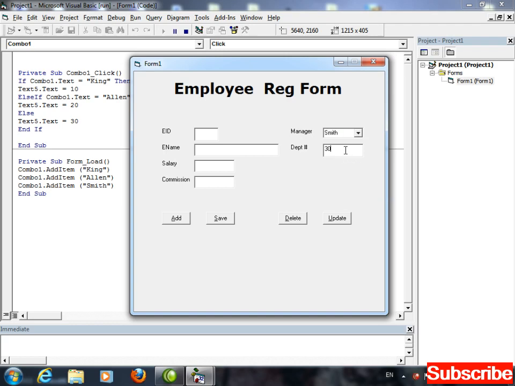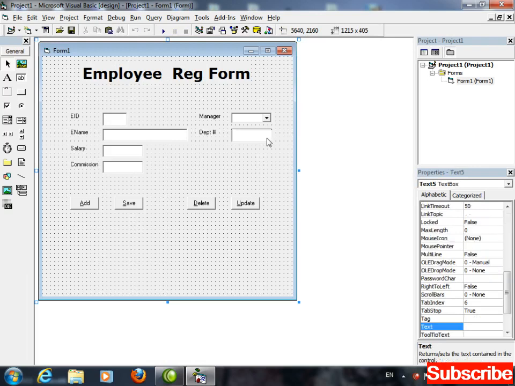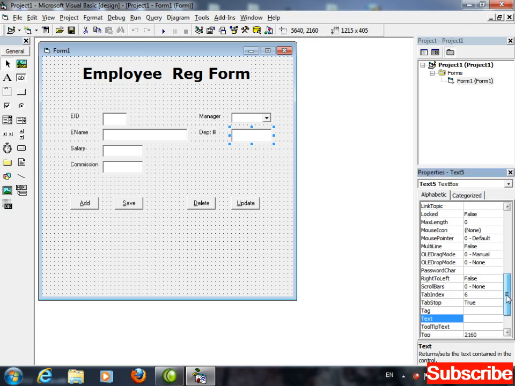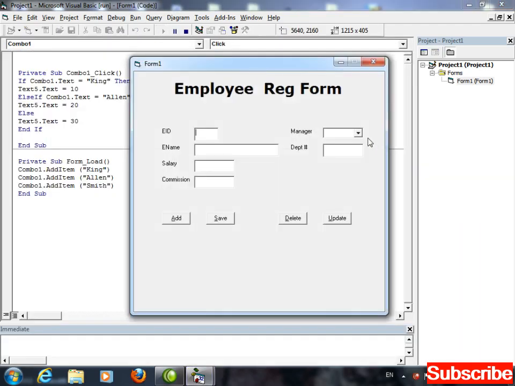Okay, if somebody is going to click and press backspace, then I have to lock this text box. Lock this text box. No need for the user to interact with this control. Select it here. Here you are having a property by the name of locked. Here, true. Now watch. From here, King selected. Can't do anything. Up till here, clear?